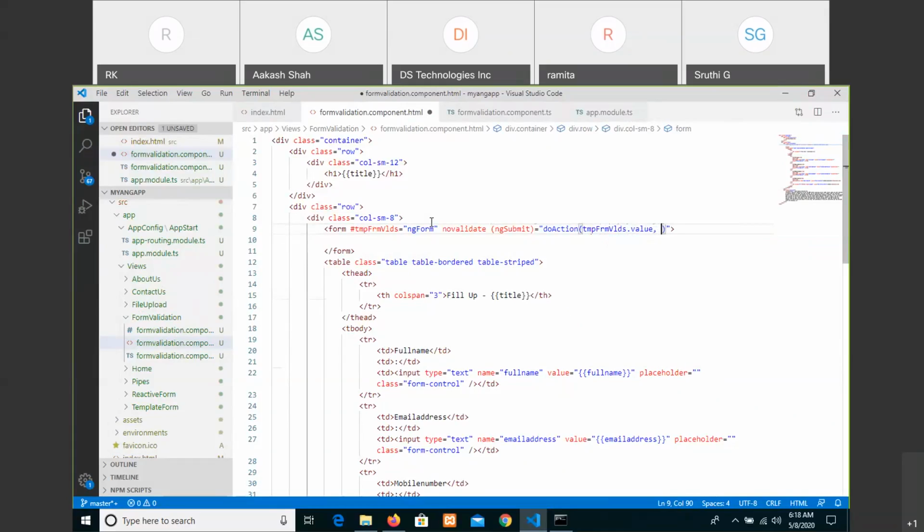See, additionally, we are checking tmpFrmVlds dot valid. This is taking all the values and checking whether the total form is properly entered by the user or not. Okay, so now let us place these things.